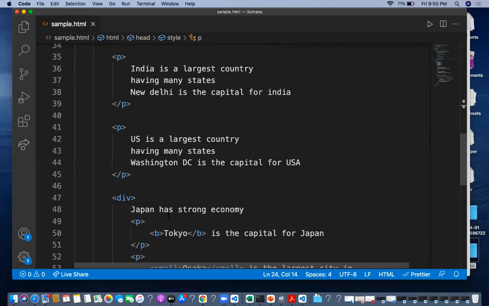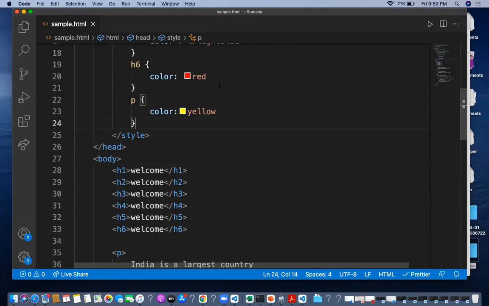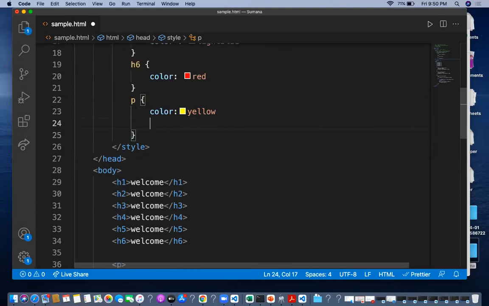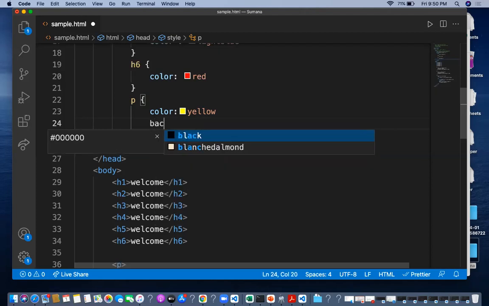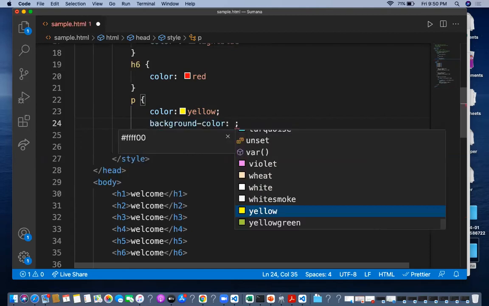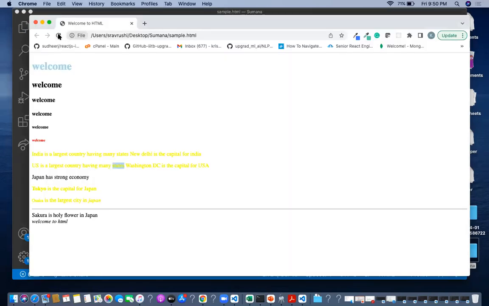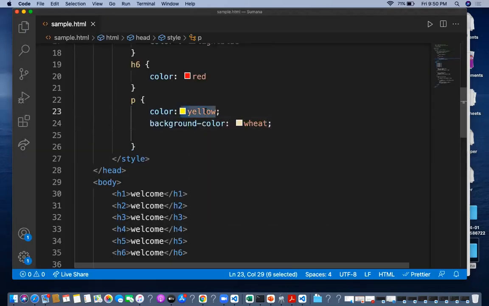And also here we can find one more thing, the background color. I'm giving some wheat color. Now you see the background color has come, and I will change it to some other color.